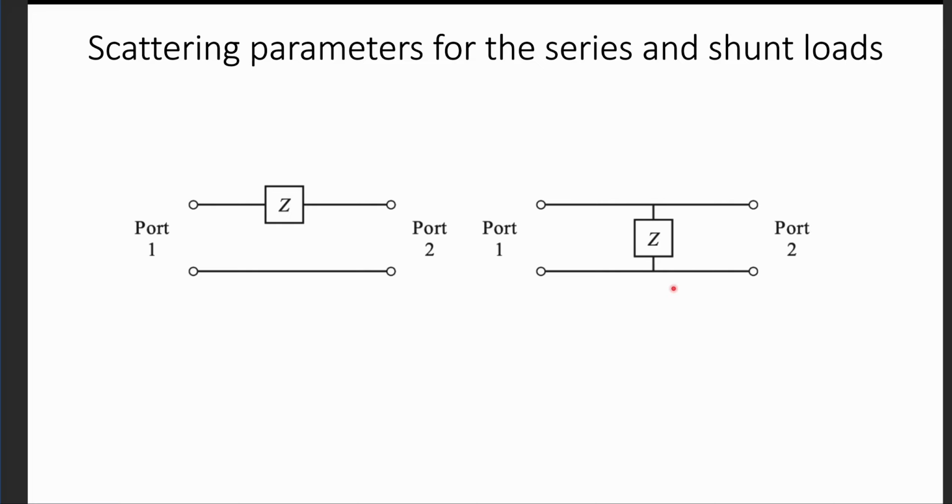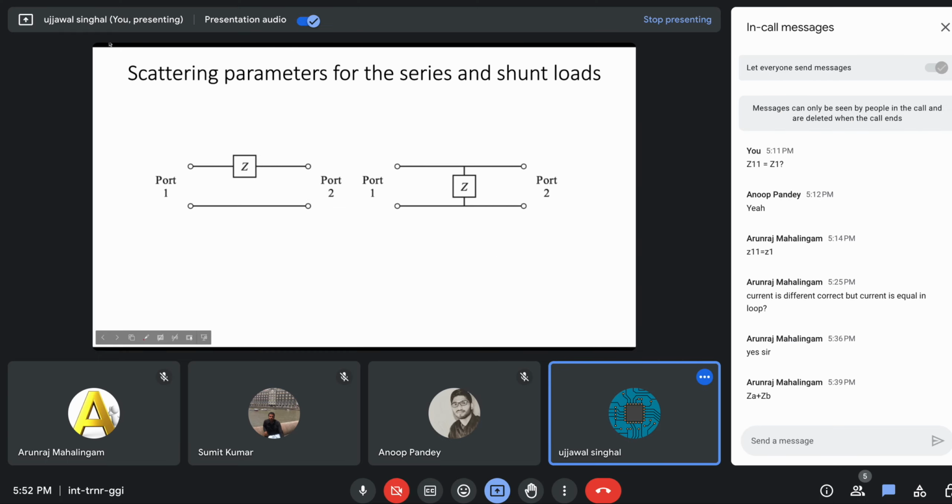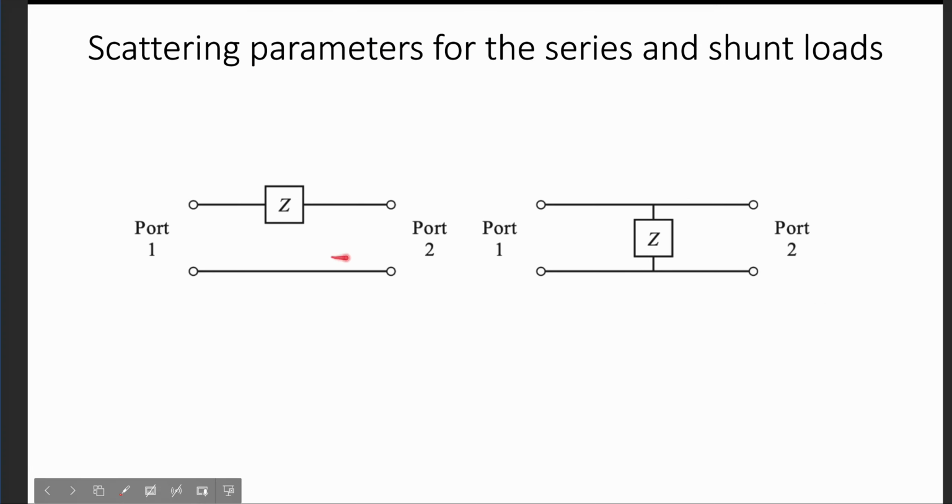Again, please try it by yourself first, or what we can do is first try it for a series load, and later maybe you can let me know the answer for the shunt load. So what do you say? Sir, first you explain for a series connection. So you have studied this, right, or no? Like how to calculate the S parameter of this. What will be your approach? Maybe you can tell me how you will calculate the S parameter here.